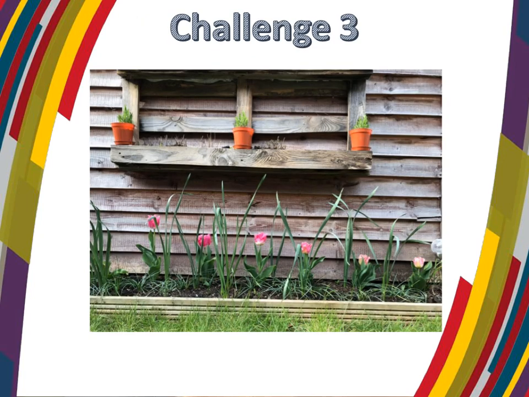So challenge number 3, the tulips in my back garden. Why is it that the height of the tulips decreases as we go from left to right? No other information I don't think I gave. Everything was the same in terms of soil conditions, how they're watered and fed. The left-hand side of my shed is the west, and the right-hand side of my shed is the east. That was the only clue.